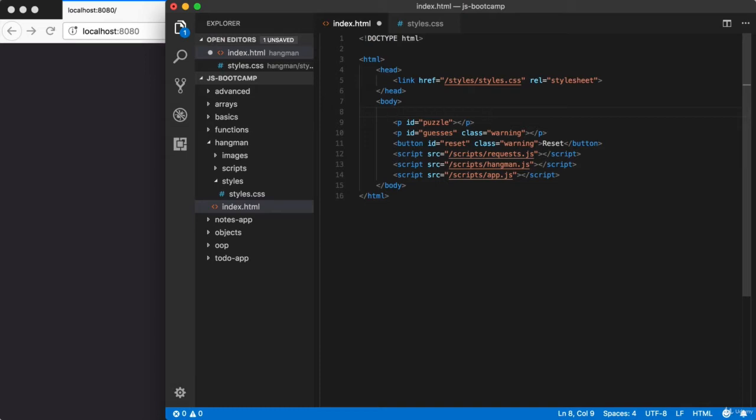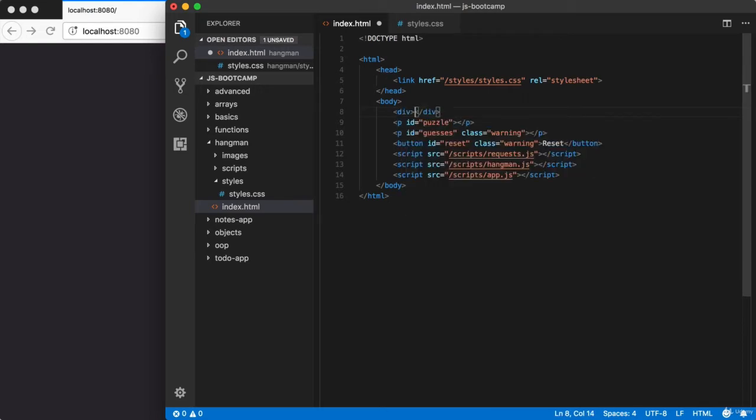You can also install Emmet for other editors that don't have it built in. That's E-M-M-E-T. If I type div and hit tab, I can see that it automatically generates the opening and closing div tags. If I undo that and change that to a P and hit tab, I can see it automatically generates a P tag. So with Emmet, we just have a shortcut for creating our markup.